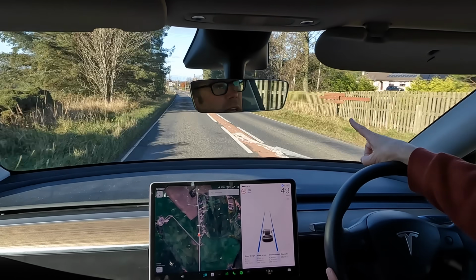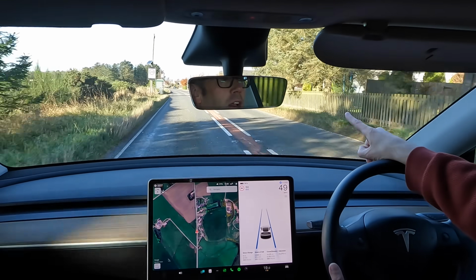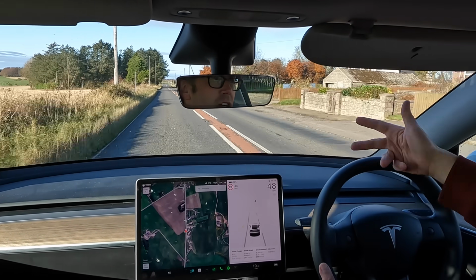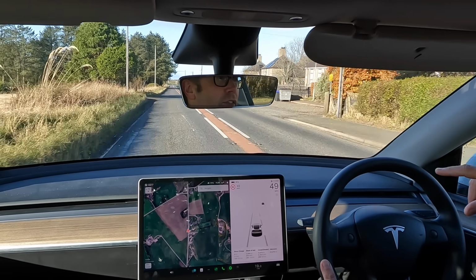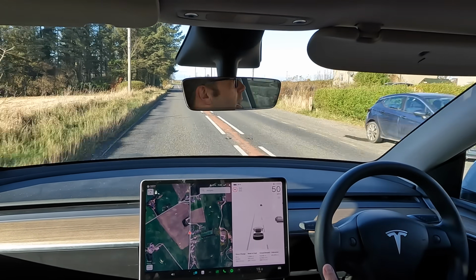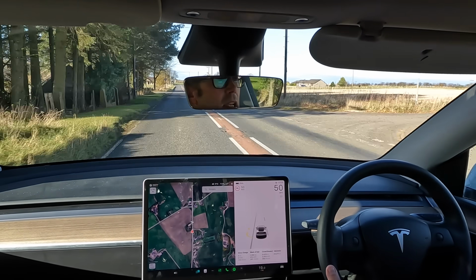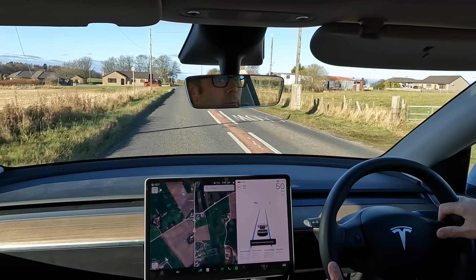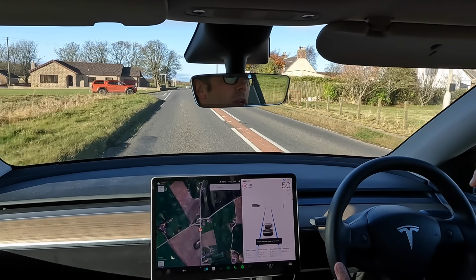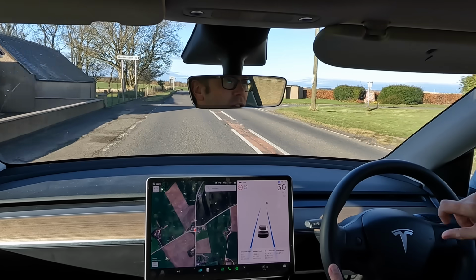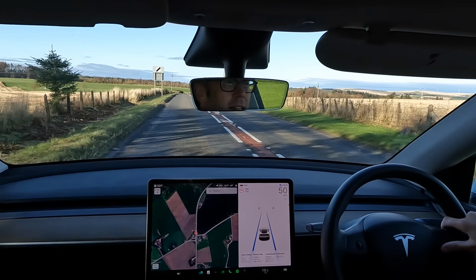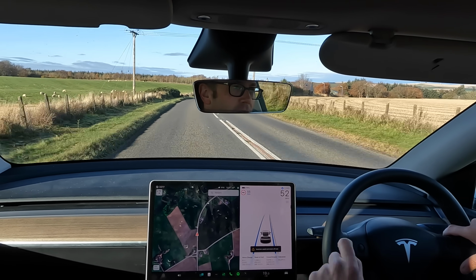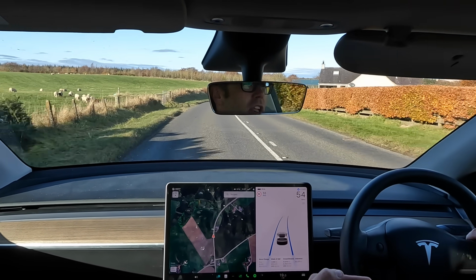What it's then going to do is see the adjustable speed limit, and react. It's going to go to 20, and I'm going to have to put my foot onto the brake just to turn it off and then dab it. We have adjustable speed limits in the UK, such as going past that school there, where the speed limit is reduced when the lights are flashing, and then it increases again once you come out of it. But they're only 20 mile an hour limits when the lights are flashing, which they're not because it's a Sunday morning and the kids aren't in school. Autopilot and the cameras reading the signs cannot tell the difference, and it will bang you down to 20.